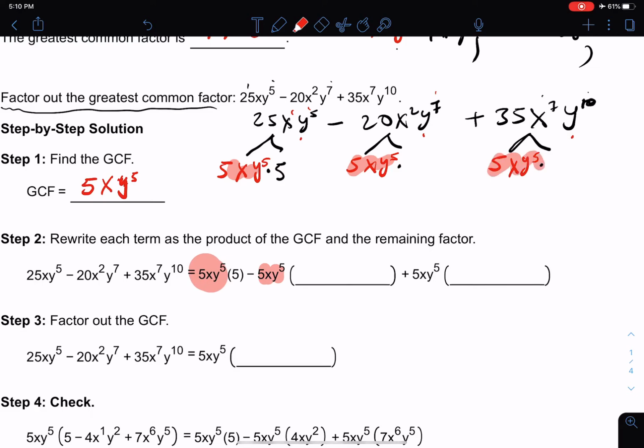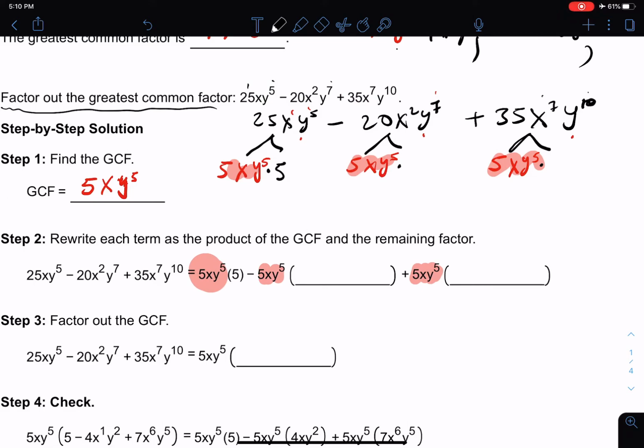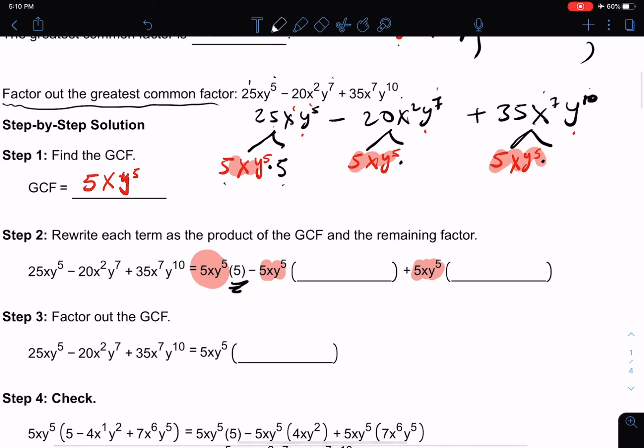And this piece in red is right here. Okay, so you can see that's what they have here. So now we need to complete the remaining factors, and that's why we're doing that right now. So 5 times 5 is 25, x y to the fifth. All right, that's it. So that's just one remaining factor, and they gave that to us. There it is right there. So they just gave that one to us.